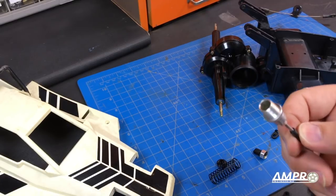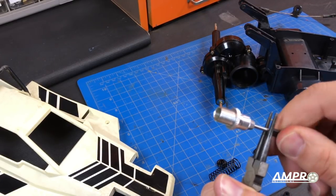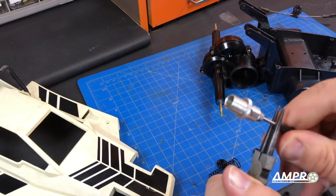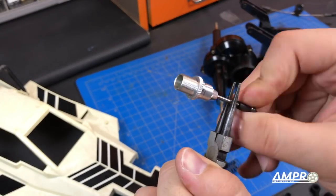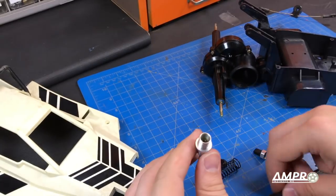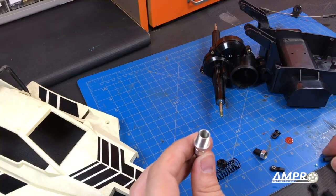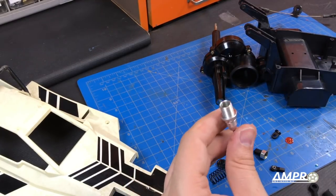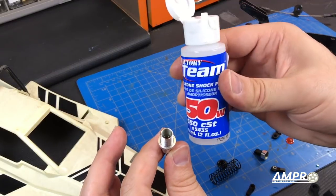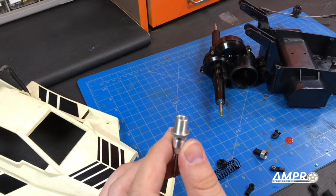I'm going to run 50 weight shock oil in the front of these. These aren't pliers — they're actually round in cross section, so there's only a point load on the shock shaft. I really don't have any shock pliers; I really need to get some. So I'm going to install this on the bottom and clean these out a little bit. Occasionally there's some leftover powder from the 3D printing process. We'll put some 50 weight shock oil in here after I clean that out, and I'll be right back with a fully assembled shock.